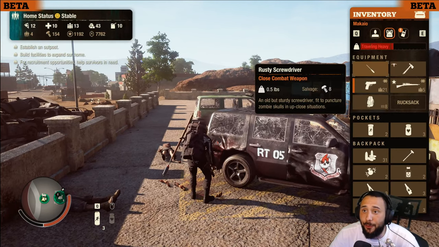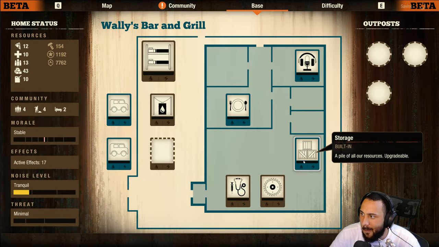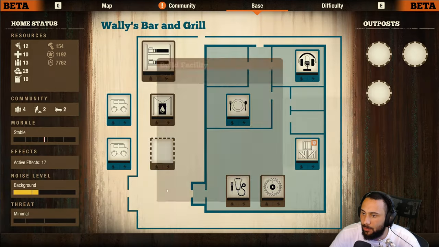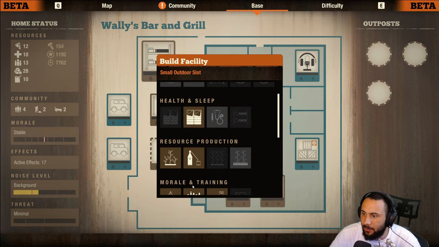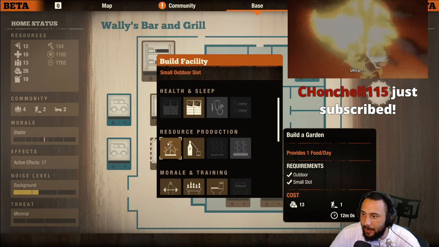I got a bunch of materials for moving maps. Thank you for reminding me of that, though, because I do got to spend these damn materials on something. What the hell am I doing here? Okay, well, sure. Still don't know what the hell I want to build out here.